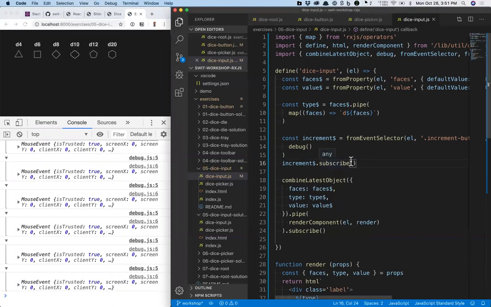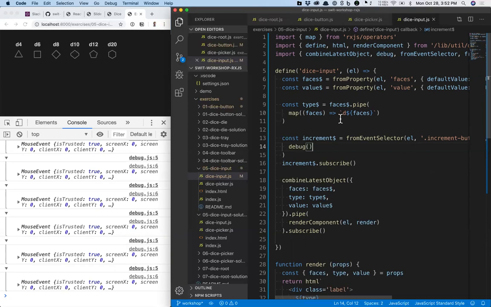So I'm now listening, and I know which elements are emitting what events, and now I want to transform this into some sort of a change. What I want to do is change the value of value. I first need to get the current value, and I want to increment it.